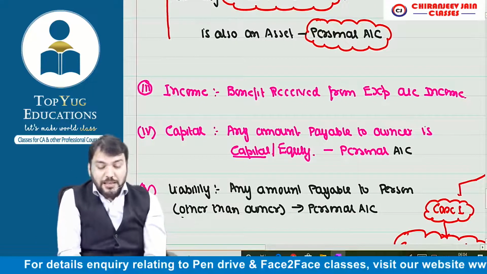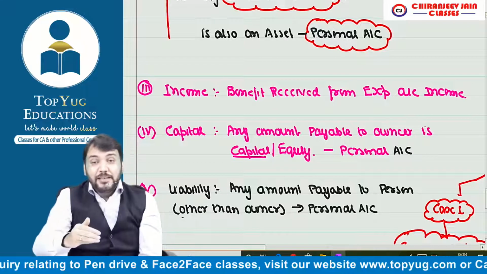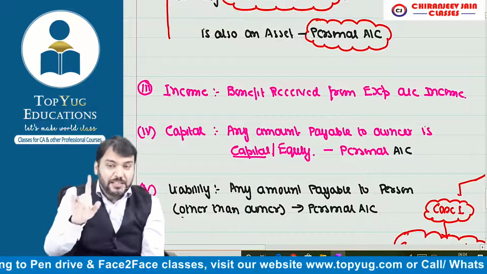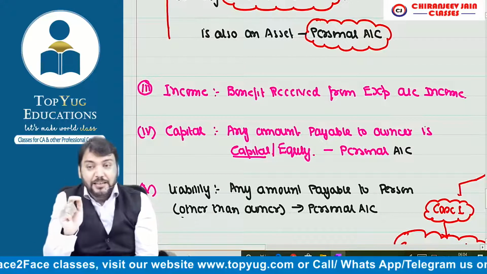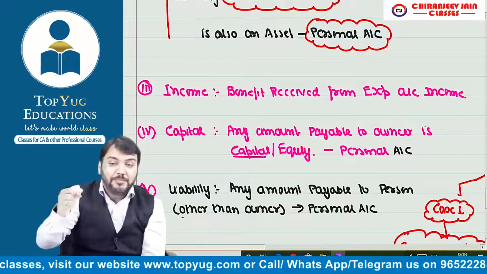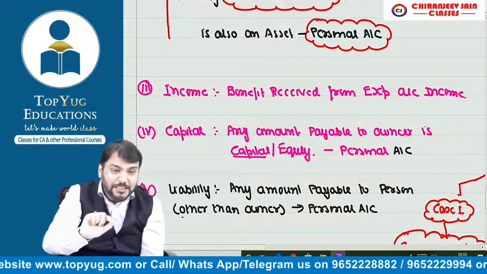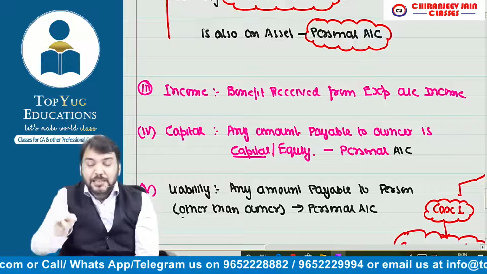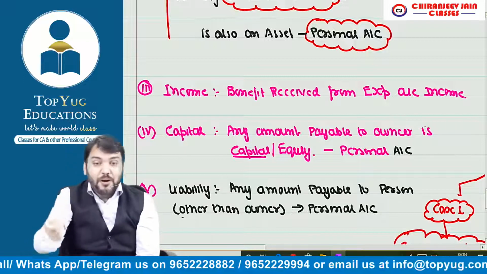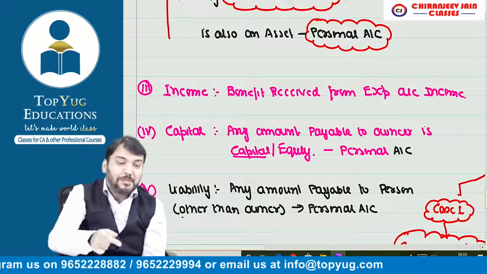Yes sir. Geeta said to explain income again. So what I said is that whatever expense we are incurring, talk about expense, not expenditure, is to generate income. Correct? Are you getting what I am saying? So can I say expense means to derive benefit. So any benefit received from expense is income.